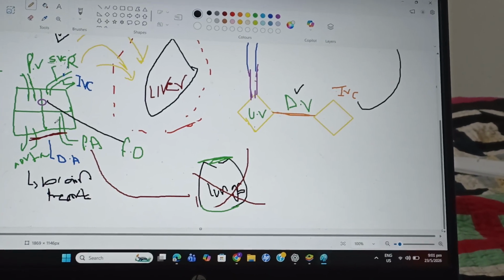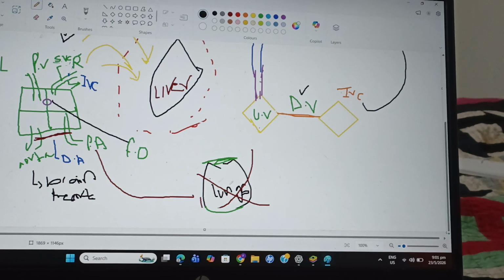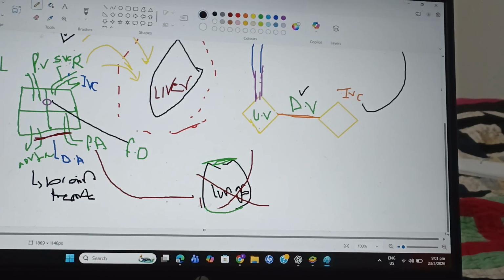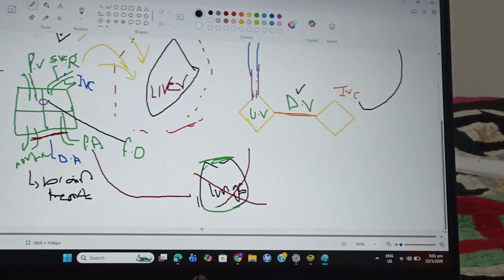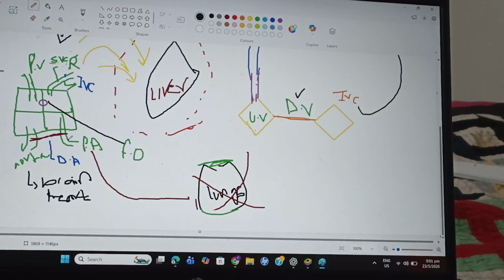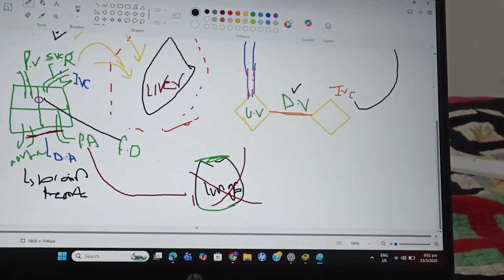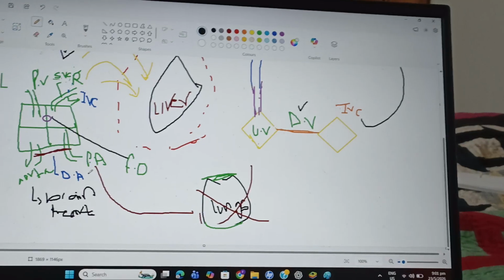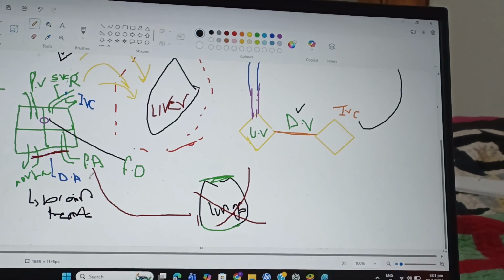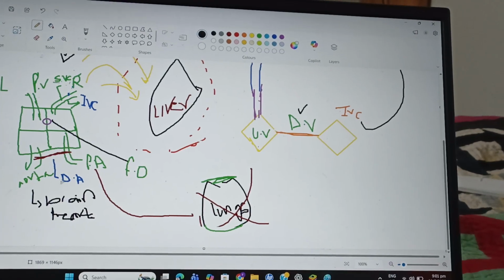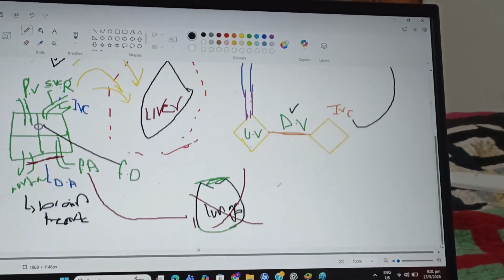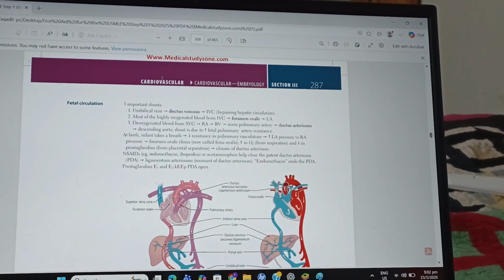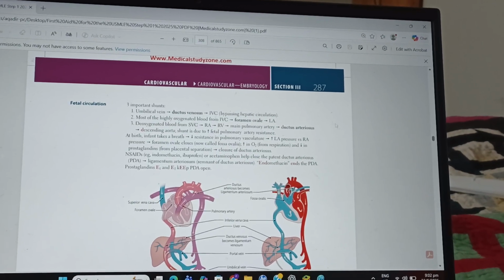From the right atrium, to the right ventricle, to the pulmonary artery, because pulmonary resistance is so high that this blood will not go to the lungs, and also the lungs are underactive. So the blood goes from the pulmonary artery to the aorta by the ductus arteriosus. If this ductus arteriosus remains open, patent ductus arteriosus can happen, and the remnant of this ductus arteriosus is called ligamentum arteriosum, and this is the third shunt. First shunt, second shunt, and third shunt. And here ends our topic of fetal circulation of First Aid, cardiovascular embryology. Thank you.